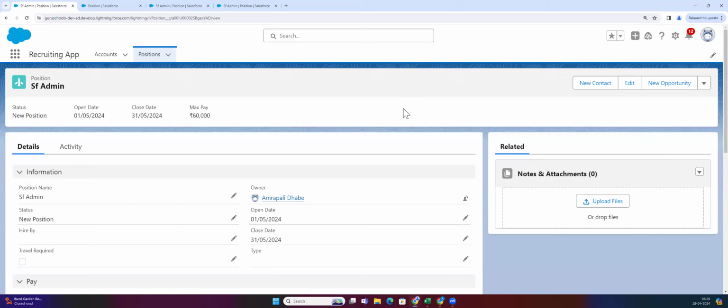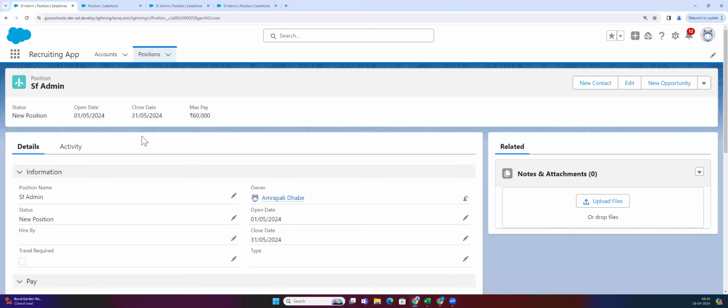When we create any record type on the object, a new standard field, the record type ID field, will get added to the field list automatically by Salesforce. You can create record types for each and every object as per the requirement. This ID field is used to store the ID of a record type.